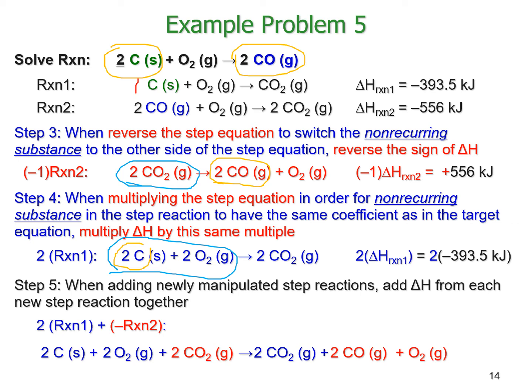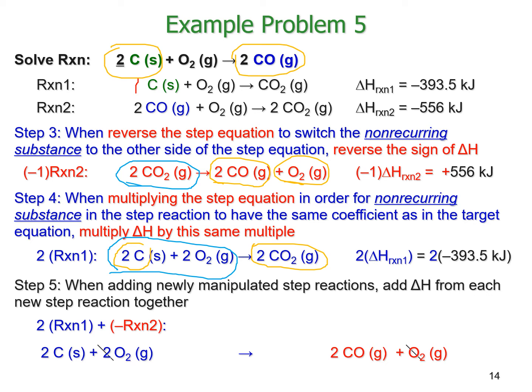Same thing here. We got the 2 carbon monoxide, 1 O2 as a product from newly manipulated reaction 2, and 2 carbon dioxide from a newly manipulated reaction 1. We wound up with the 3 products. You see the magic? CO2 cancel out itself. And also, we can subtract O2 on both sides.